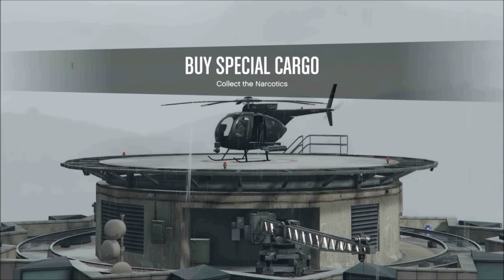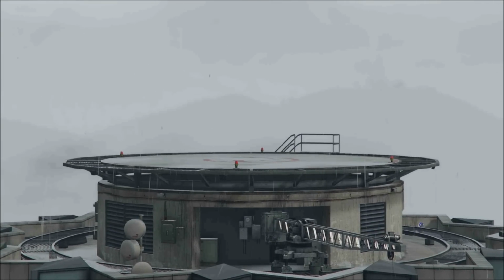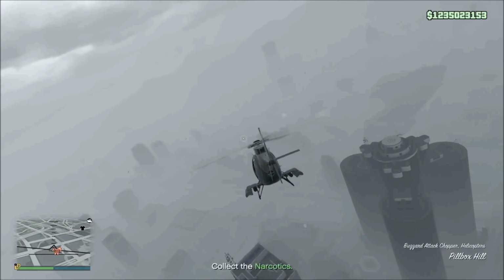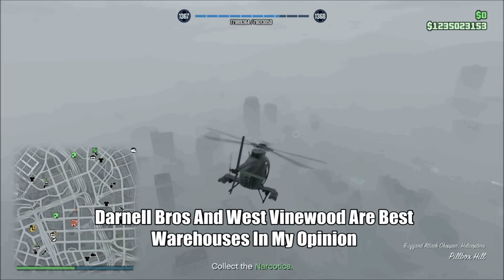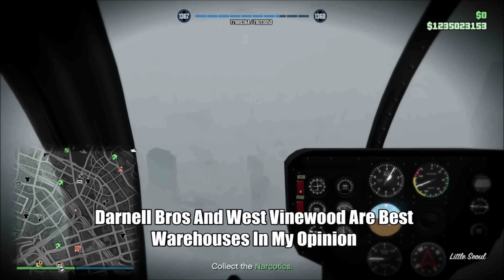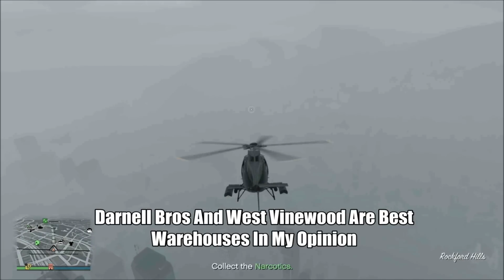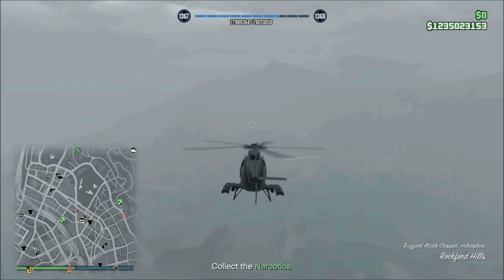But basically, for this guide, you need to have two large CEO crate warehouses, and obviously an office. Now, the warehouses that I recommend are West Vinewood and Darnell Bros. The reason I like these is because Darnell Bros, even though it's the most expensive, is right off the highway. It's really easy access, and there's even a little ramp that you can just jump off the highway right there, a little edge on it. And West Vinewood, because it's at the top of the city, so if you're delivering any crates that are outside the city, north of it, they're easy to deliver right there because it's right when you enter the city.